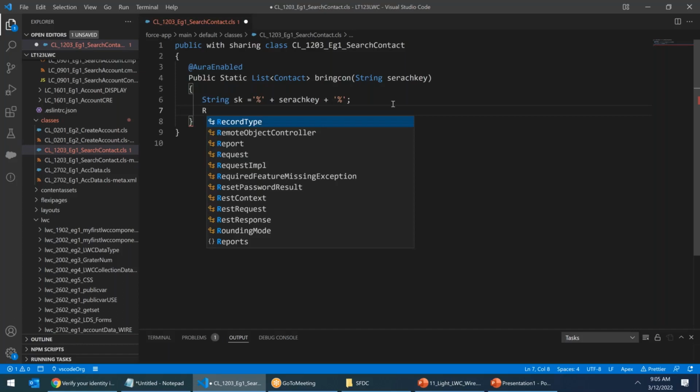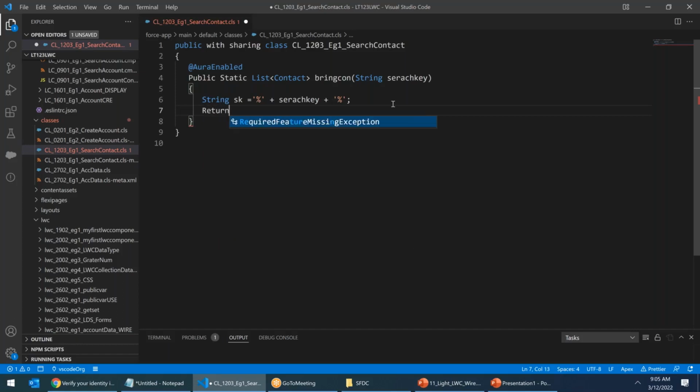Return. Return what? I'm directly returning it.